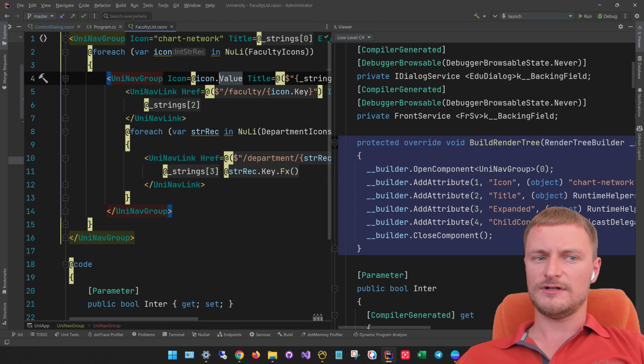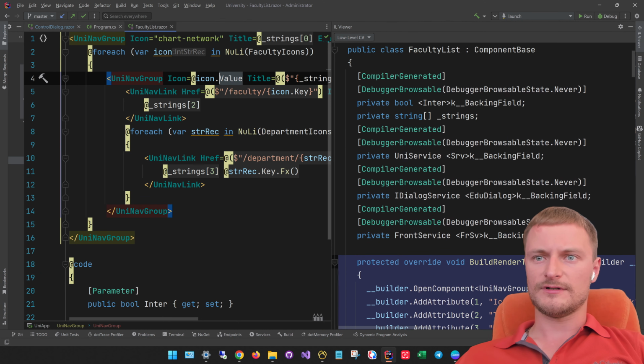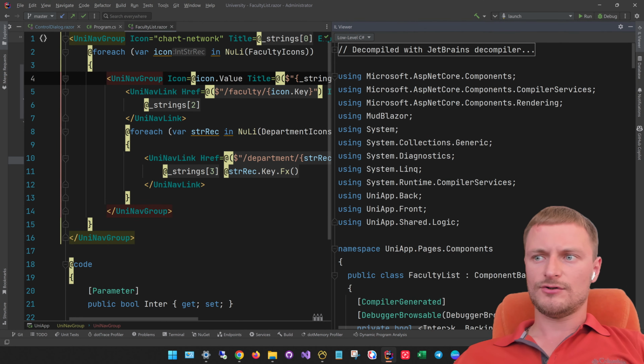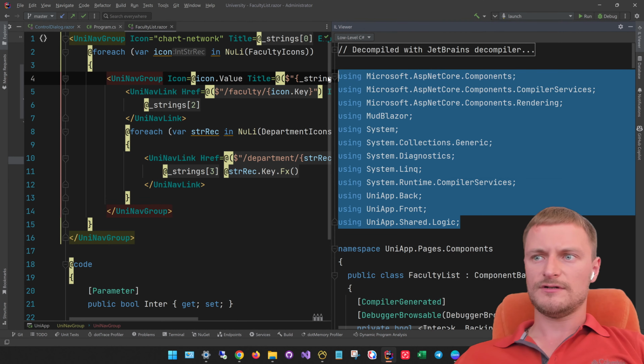This can bring a great understanding of what we are doing and for which purpose. For example, in this component, if you look at the using block, we see some usings which are not present in this file.